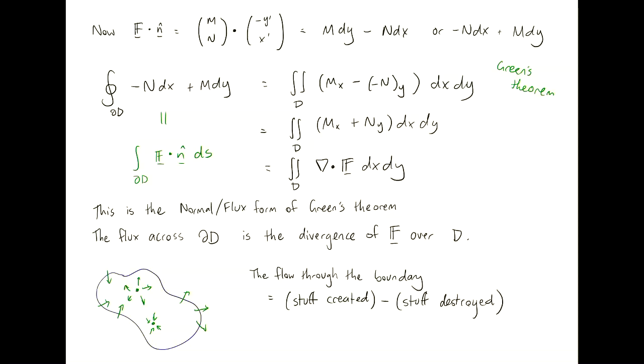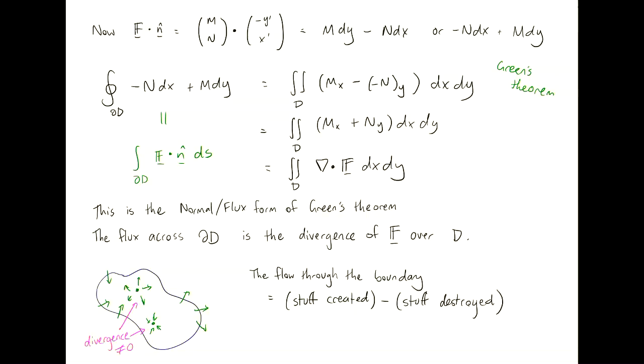Otherwise, my region will explode. If mass is conserved, which is what happens in fluid flow, it's the first of the Navier-Stokes equations, then you would expect that the amount of stuff flowing in is equal to the amount of stuff flowing out. So this is an important idea that has a lot of implications in PDE theory. So these, not red, are divergence not being 0.